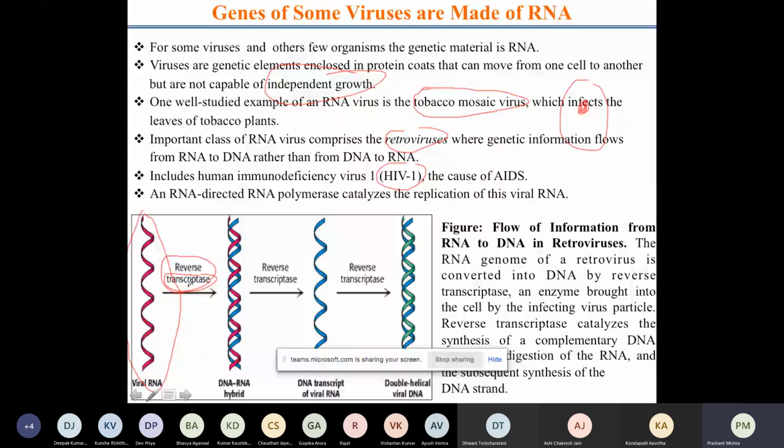Suppose I give you a strand which is this one. This is the strand. I have given you the strand. I want you to write the complementary strand of this DNA. So this is the strand which is a coding strand, and it is forming another strand. So what will be there? The 5 prime starts from here. The complementary part is in the blue form.